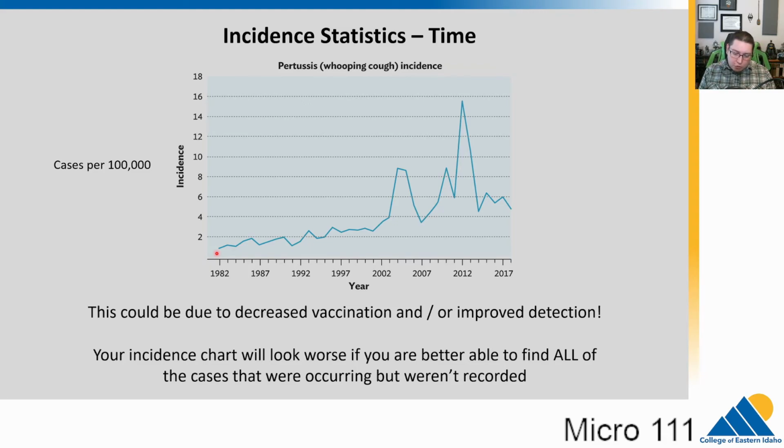This is something that we're questioning about autism. We see autism rates going up. Is that because autism is actually more common, or are we better at identifying cases of autism instead of just saying, oh, they're a little bit different? We go, oh, they are different. They probably have autism. We will report that. So these are questions that can't always be answered, but something to think about.